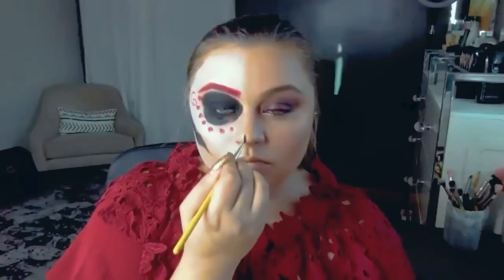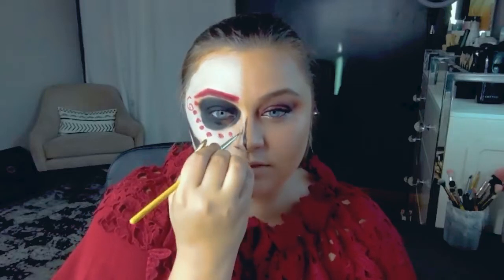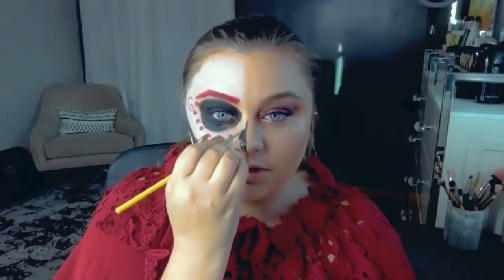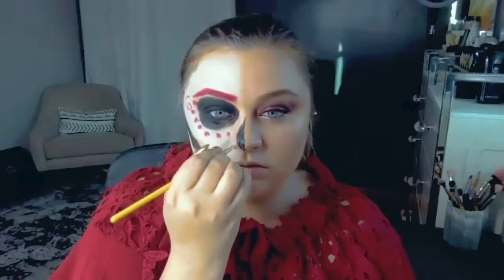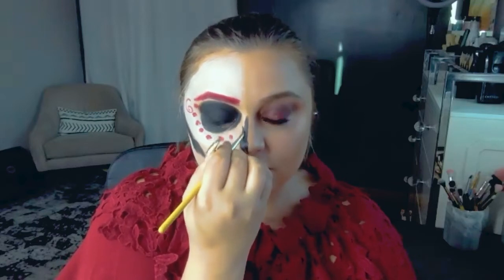I'm also going to go ahead and do my nose. Remember, your nose is cartilage, so you don't really have a nose. There's a lot of ways to do this, but usually you could do like an upside down heart. And that's gonna work really nicely. You can even do little cracks in your skull if you want it to look like really realistic. I'm gonna do a little one right there.